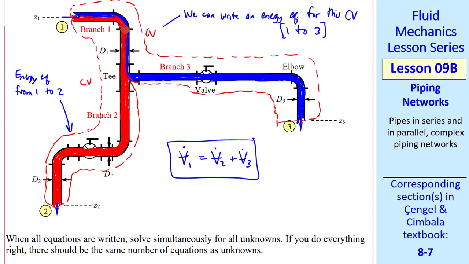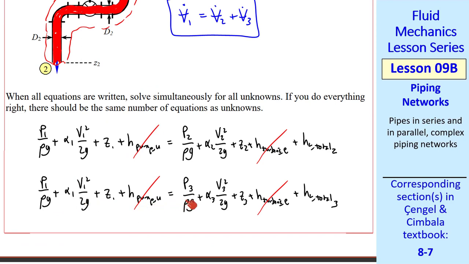Note that the volume flow rate is the same for all the red fluid, but the diameters are different, and the average speed through branch 1 and branch 2 will be different. So you have to be careful when you add up all the minor losses and major losses, always using the correct diameter, Reynolds number, and speed.